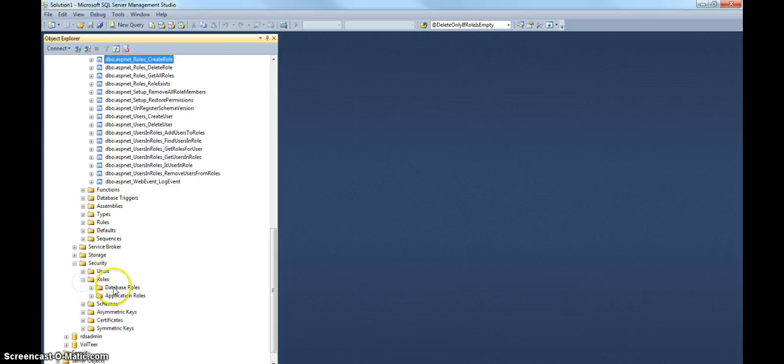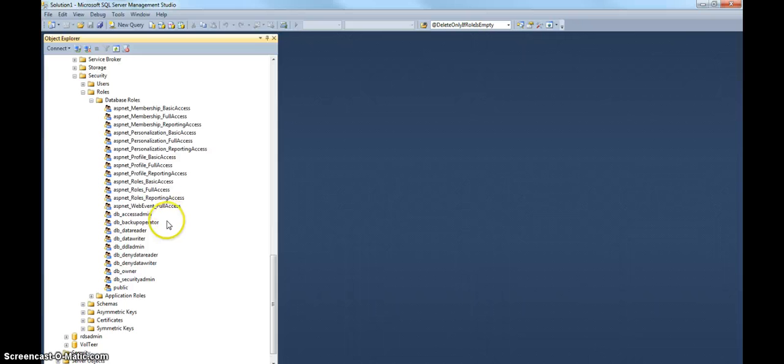If I go back over to security for the database, go to roles, go to database roles, and I'm looking for role access. One of these is role access, basic access, personalization, profile, basic, roles, basic, full access. I double click this one. This will tell me two things.